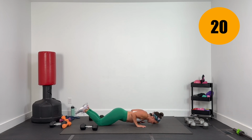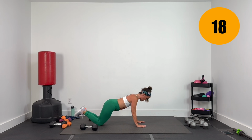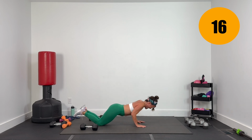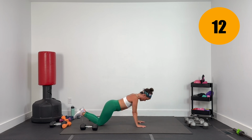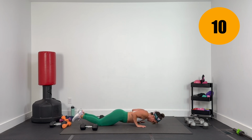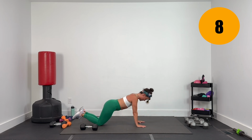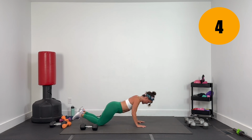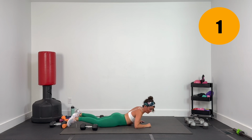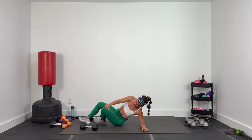Inhale as you come down. Exhale as you press away from the floor. Fingertips spread wide. Good job. Pressing the chest away from the floor. Good, here we go, finish strong. We've got 5, 4, 3, 2, and 1. Nice job. Woo, building my strength back up on those for sure.